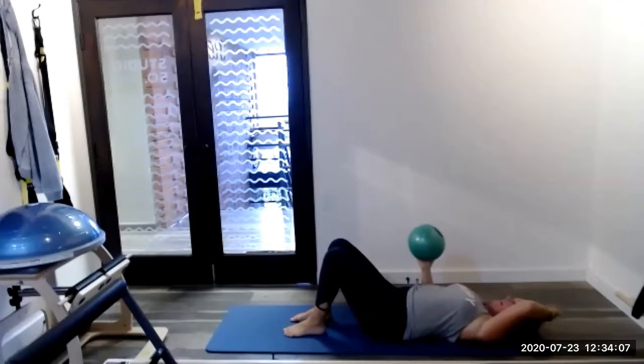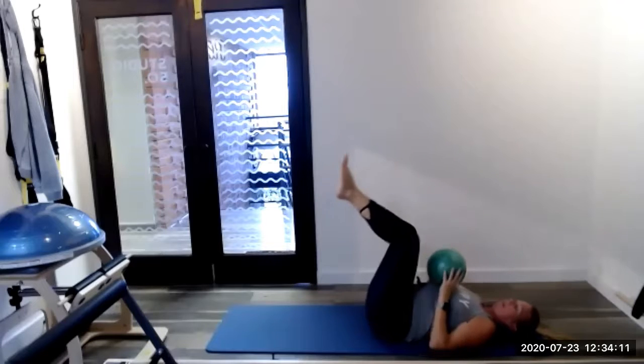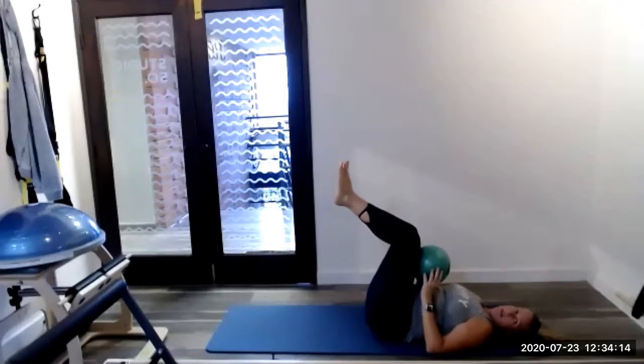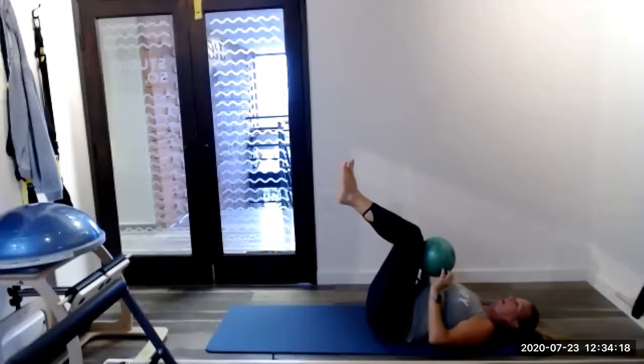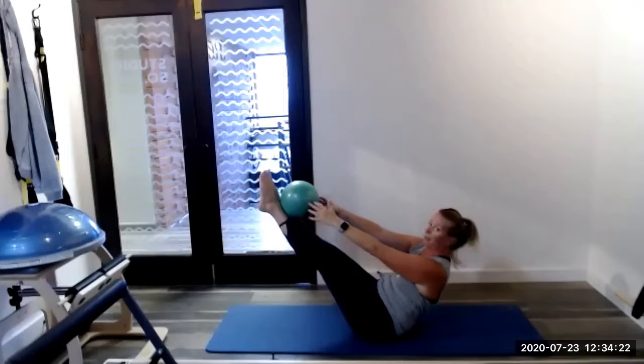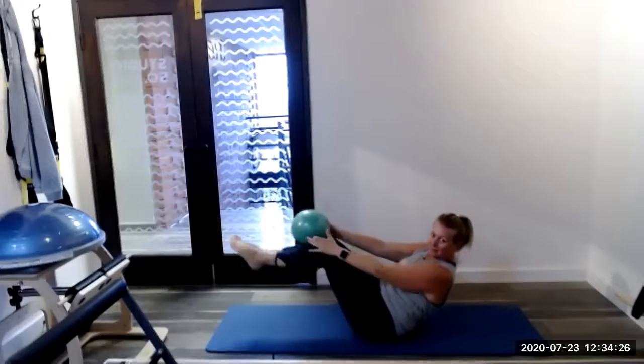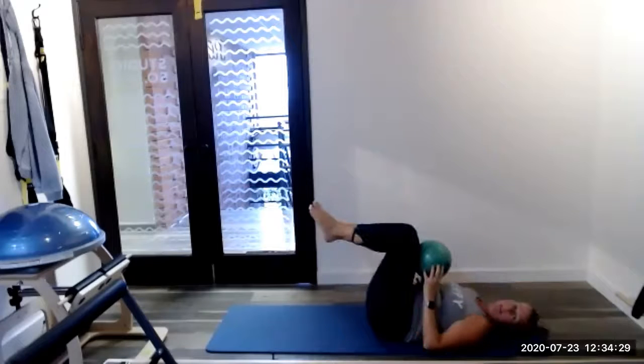Okay. This is what we've been working toward. This is what we've been warming up for. Legs come to tabletop, all against the front of the thighs. Okay? Inhale, notch in the chest. Exhale, roll up into the teaser. Reach that ball toward our ankles. Legs come back to tabletop, we roll it down.